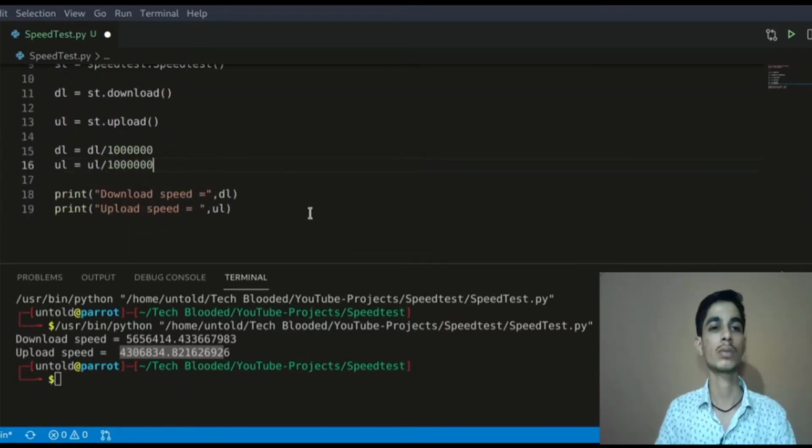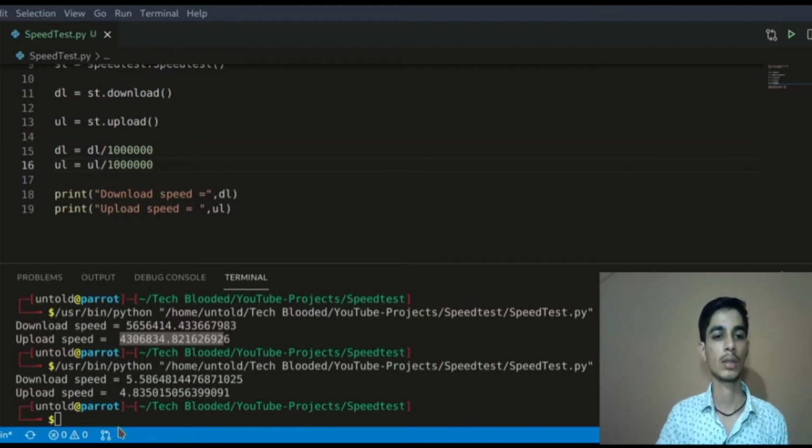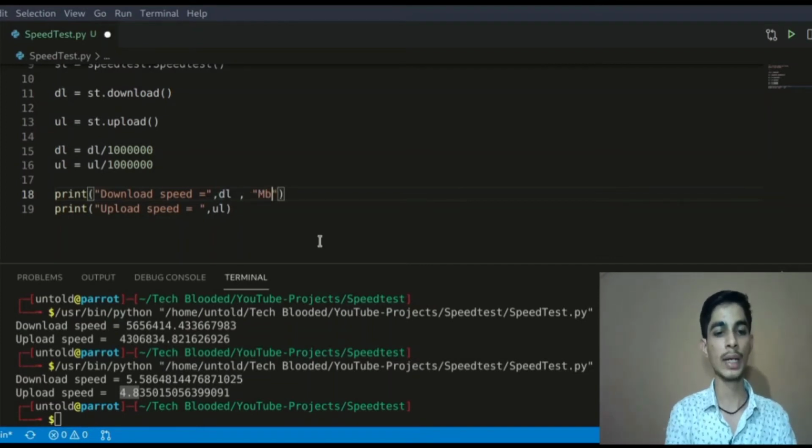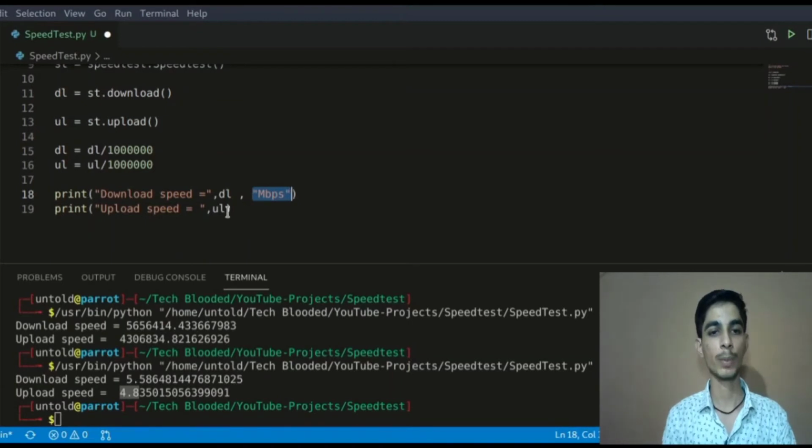And now we'll print this. Yeah, this is the speed in Mbps, 5.58 and 4.83. You can round it up to 2 digits, 3 digits. Also, we can add Mbps at the end of the print statement for more clarification.